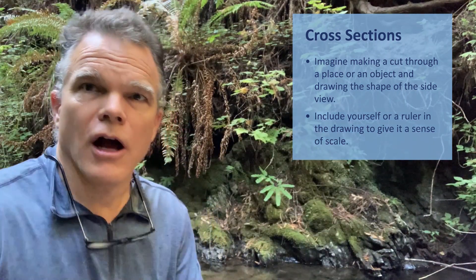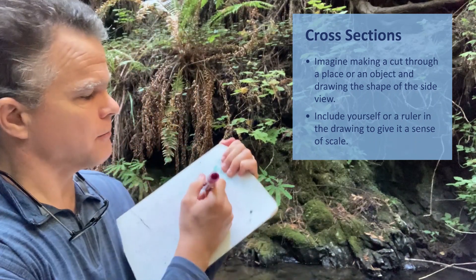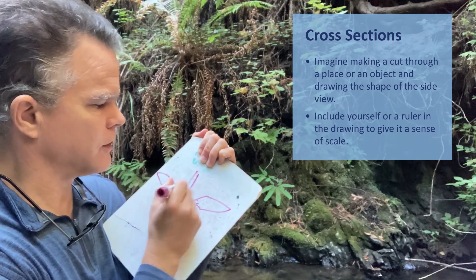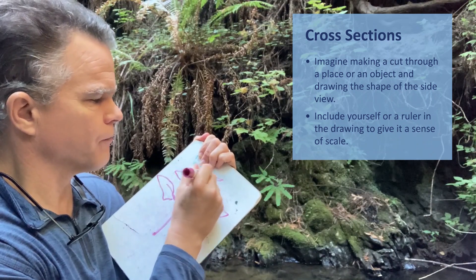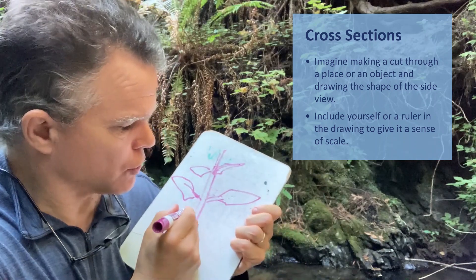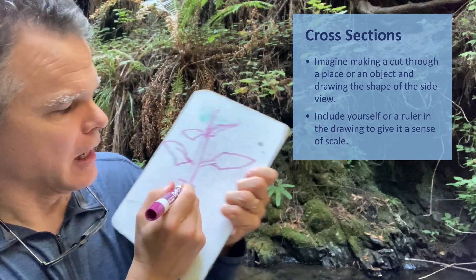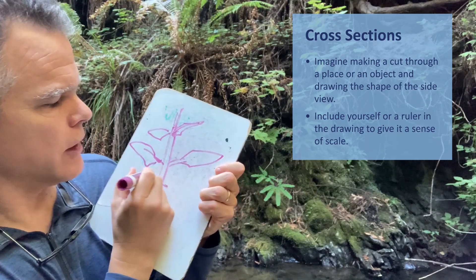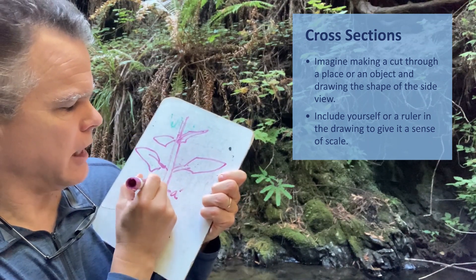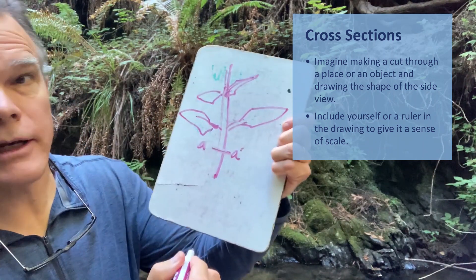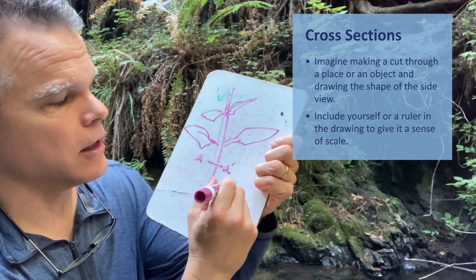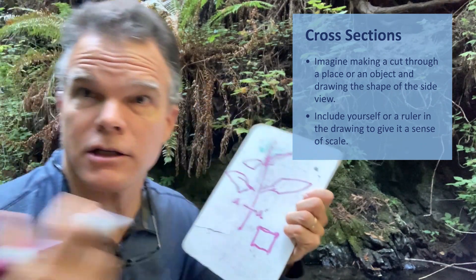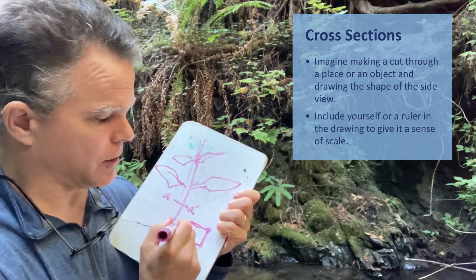You could also do a cross-section on an even smaller scale. Sometimes I might be drawing a plant — here are its little opposite leaves coming out. I might do a cross-section right across that stem. I just mark it as 'A' to 'A prime,' and then label the cross-section A separately. I'm showing that this stem in cross-section is actually square — some plants have round stems, some have square stems. So you can have a cross-section of a large landscape feature, or you could also show details of something small like a rock, describing it from the top, and then show in cross-section that it's actually a really good skipping stone.